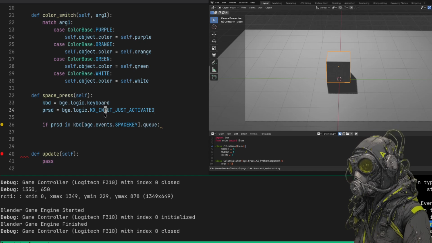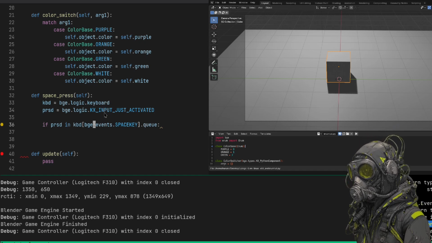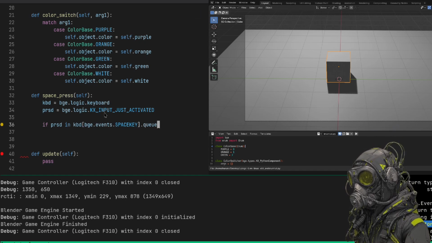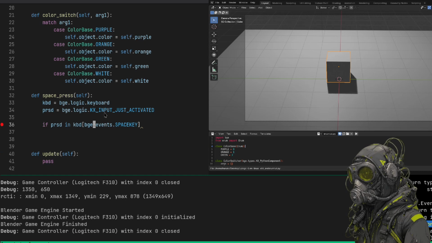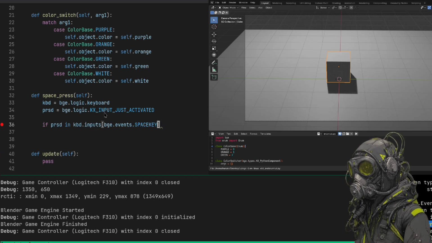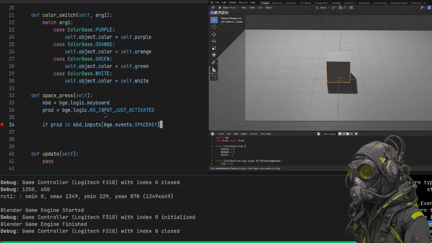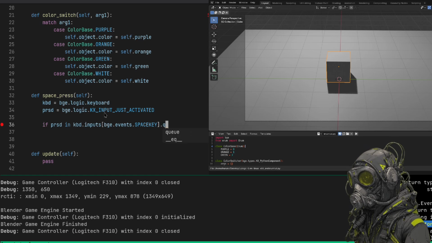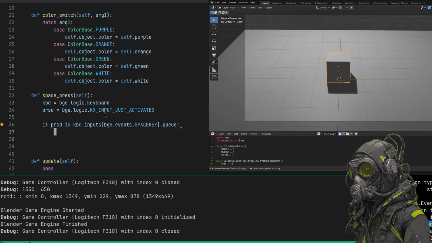All right, I'm back again. Aren't you lucky? Okay, so it's going to be dot inputs, bracket bge.events.space key bracket dot Q. There we go.